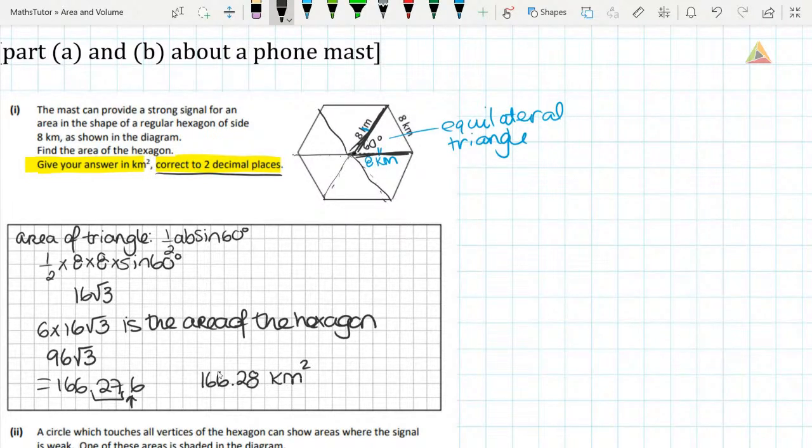So that's just to give you a little bit of idea of some perimeters and some areas of our 2-dimensional shapes. In our area and volume 2 next week, we're going to be looking at our 3-dimensional shapes. So we'll have our cones and our cylinders and our trapezoidal rule.